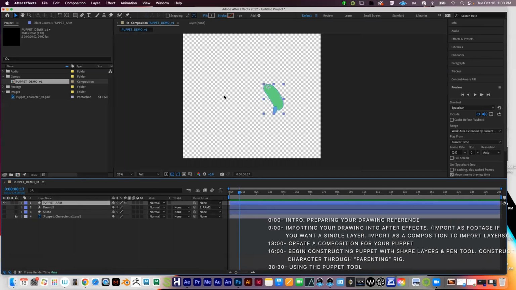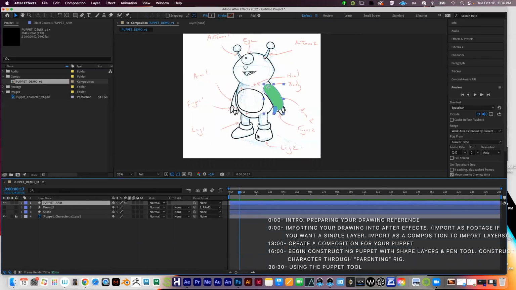For most of your character, I would really recommend using the parenting tool, especially for this character. I would probably do this character entirely using the parenting tool. And if I were to use the puppet tool on this character at all, it would be on the arms. But the head, I wouldn't mess with. For most of your character rigs, the majority of the time I'd be using the parenting tool to rig.